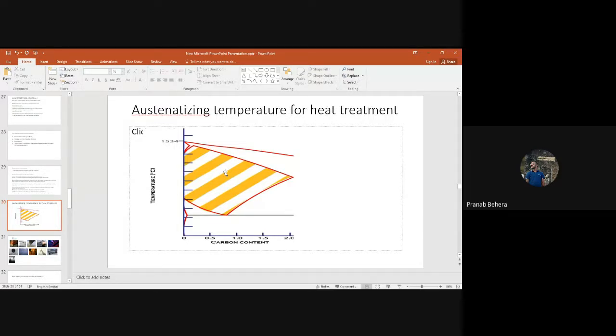What will happen to the final coarser grain? You will end up with coarser products. Final products will be also of coarser size, right? Because austenite will transform into final product only. So bigger coarser grain will finally convert into coarser final products, right? So that is why. I think you people have understood.